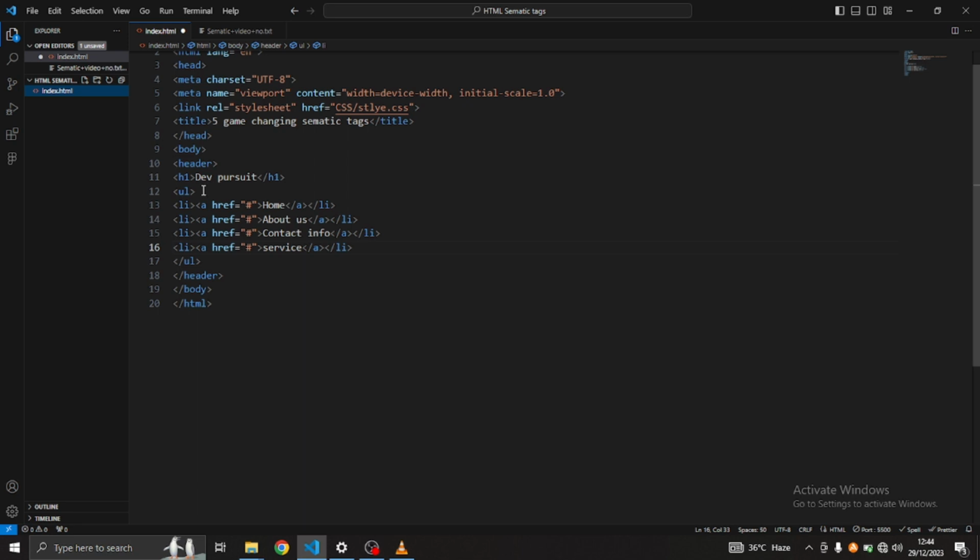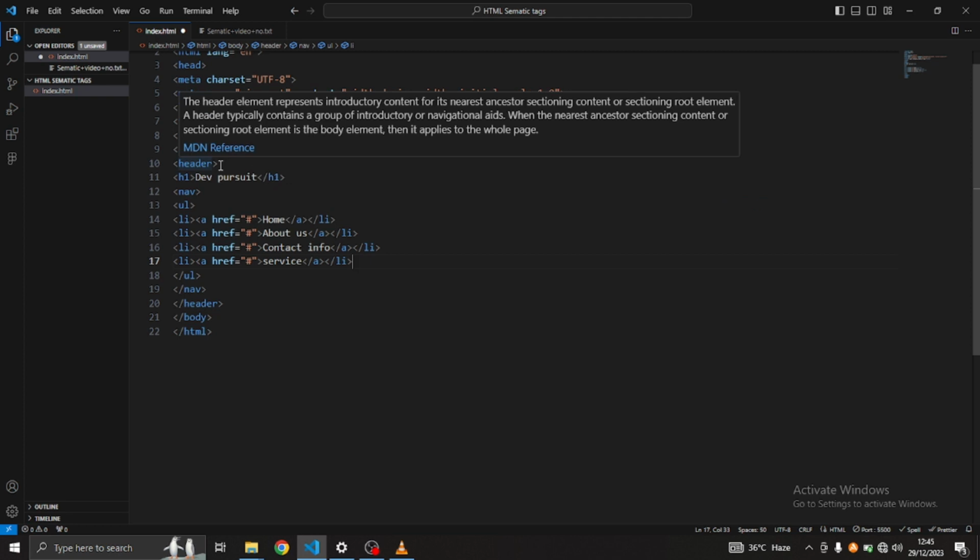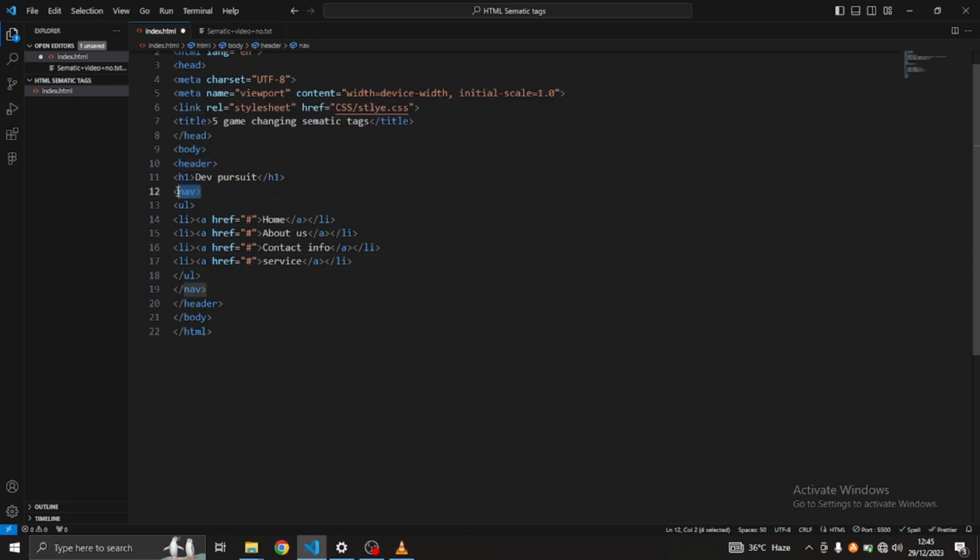So our navigational links are not just meant to be like this in our header. We are to give it a nav right here. So I'm just going to copy this and cut it and put it beneath it here. Yep. So exactly. So yeah, this is how it's supposed to be. The navigational tag houses the navigational link. Alright, so the navigational link is not supposed to be just like that in the header tag. So we have our header, and inside our header there's a navigational tag which contains the navigational link.